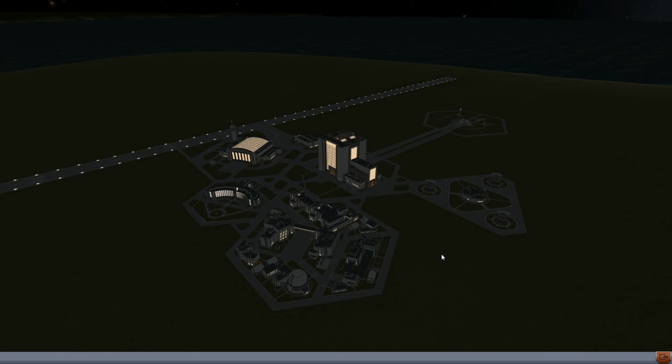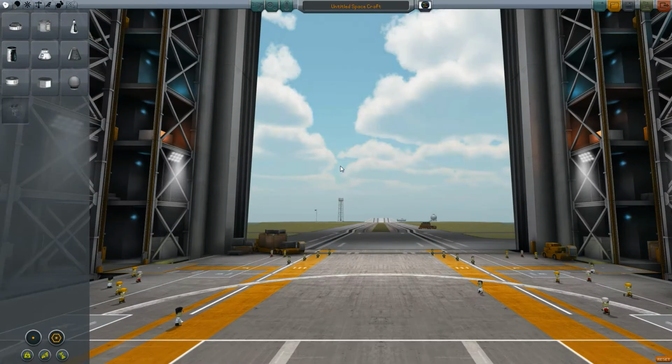And now we don't really have to do something right now. We need to wait a little bit for our interplanetary missions to arrive somewhere. Respectively for our Duna mission, that we have a return window. And on the other hand, we need to wait a little bit for the Eve launch window. And speaking of the Eve launch window, I will just in a short amount of time demonstrate what I think I will build.